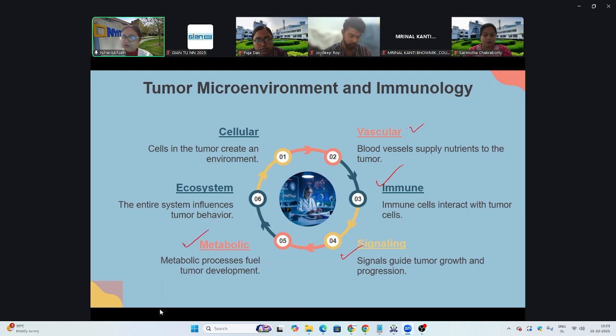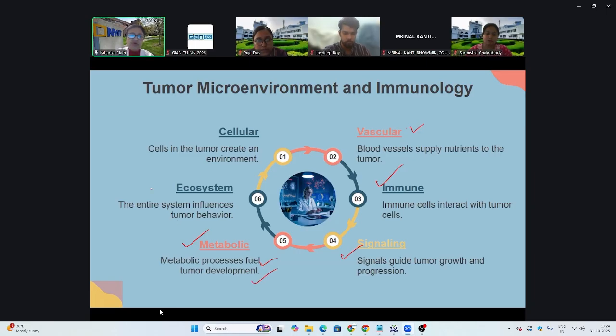Metabolic, what did we say about metabolic? We said that for metabolic processes, these cancer cells will use more glucose. They don't care much about oxygen, and so they're kind of distinct. So they're using glucose, but they're going to remain kind of distinct because they are metabolically very active. That glycolysis process fuels the tumor development, the tumor grows.